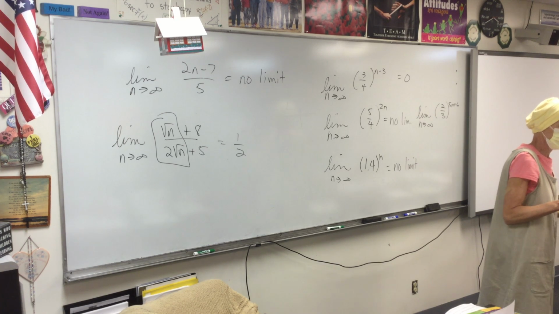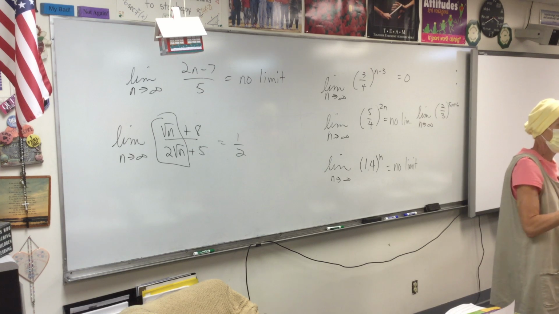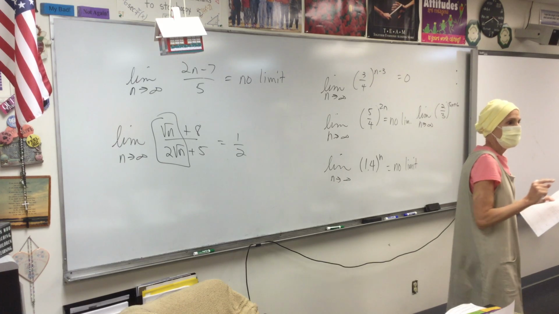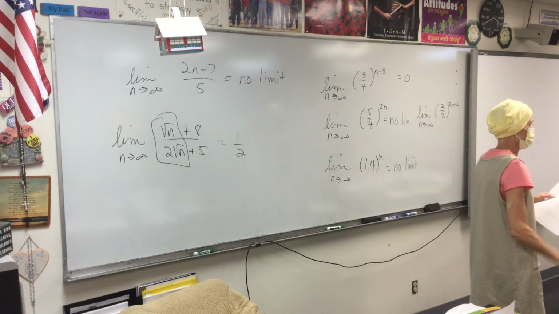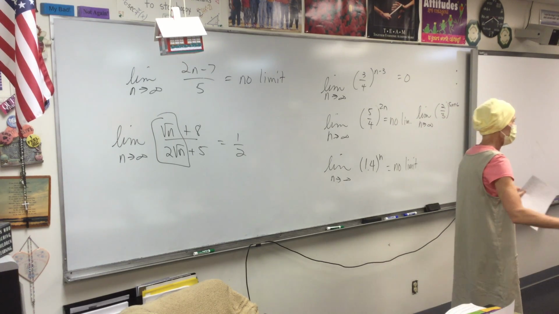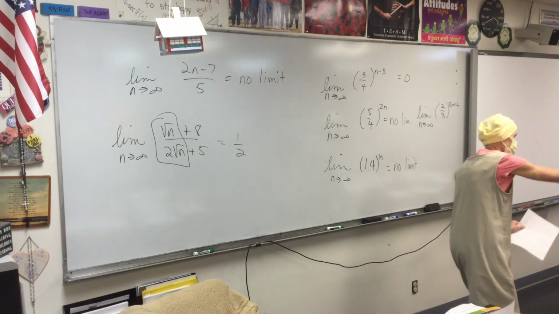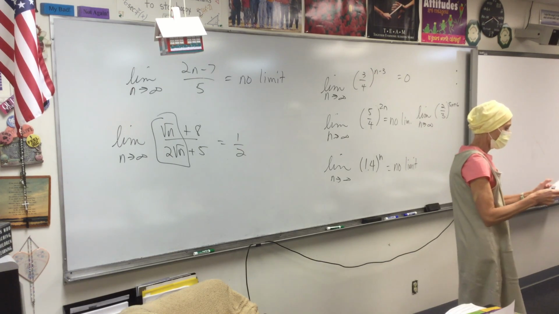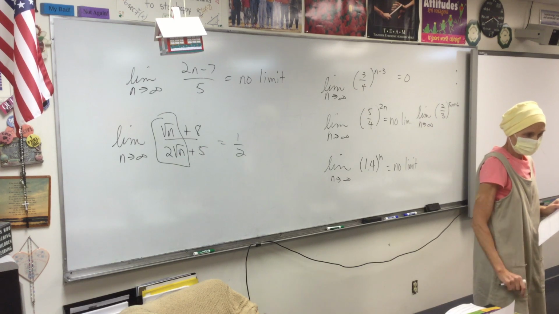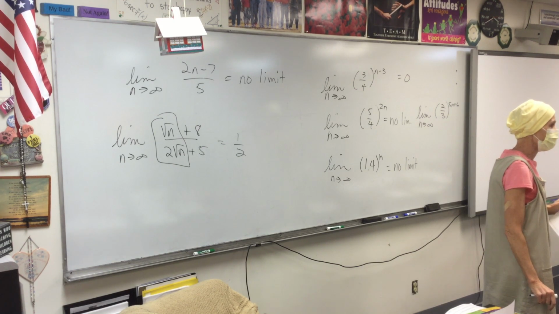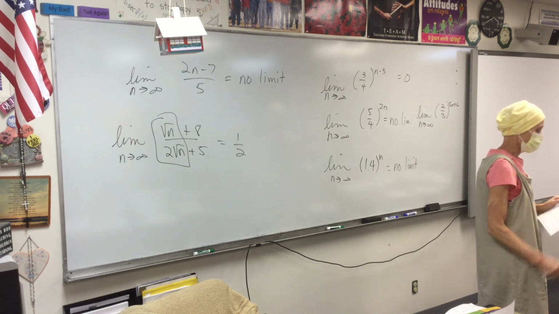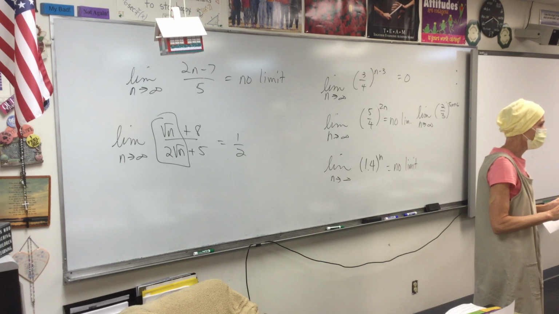All right, now be careful with C. 0. Why is the limit 0 for C? The power on the bottom is bigger. So that means the fraction is bottom heavy. And when the fraction is bottom heavy, it's small. What about D? No limit. Why? The fraction is bigger than 1. Everybody okay with those problems?